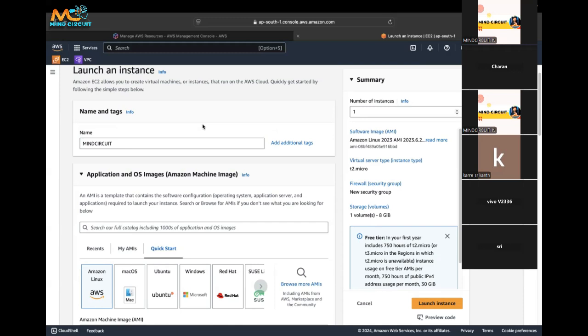What is an EC2? You should not just say that EC2 is an Elastic Compute Cloud to create an instance. Remember, your answer should not be a single statement. Always, your answer should be at least 20 or 25 seconds.